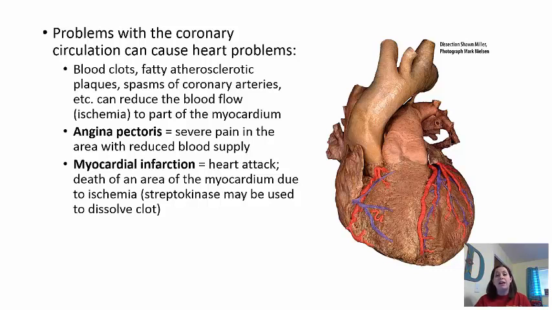Now, if the heart is not getting oxygen for a certain amount of time, we might see one of 2 things happen. The first thing is what we call angina pectoris. This is severe pain in the area of the heart that has reduced blood supply. It's not a heart attack yet. However, it's kind of like your warning signal that, hey, something's happened and there's a blockage here where we're not getting enough oxygen. A lot of times this is going to happen when a person is exercising or exerting themselves where their heart rate increases. Once they relax and they sit down and they let their heart rate come down, the pain normally subsides and goes away.